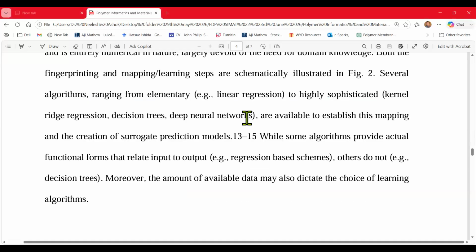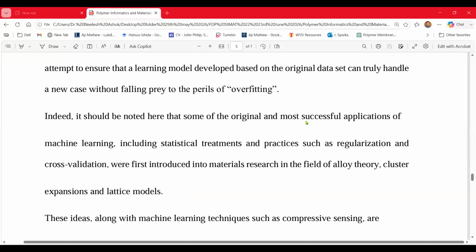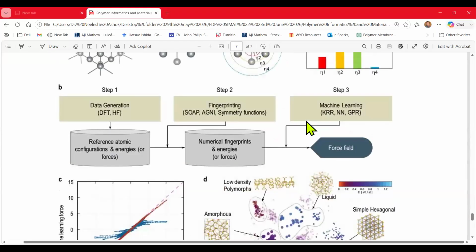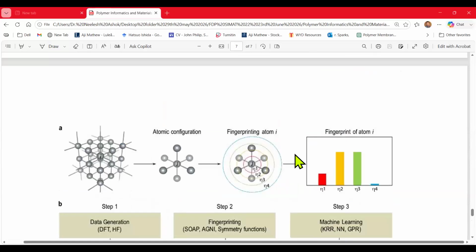So here we can see the different types of fingerprints, and related to this, I'm just focusing on our general atomic configuration: body-centered cubic structure, base-centered cubic structure, simple cubic structure. What do you mean by the cubic structure? Crystal representations of atoms and molecules in different materials, right? You have a closely packed structure, you have a body-centered packed structure.